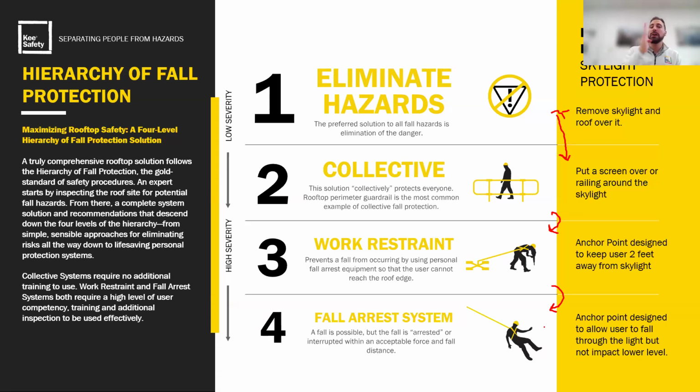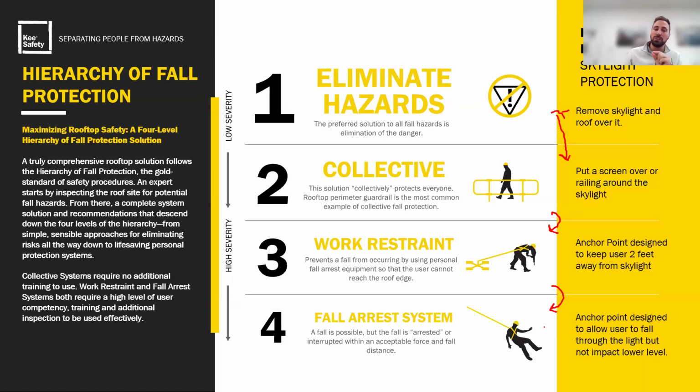Now, earlier I described the fall distance required, 12 to 15 feet, 17 feet if you have a horizontal lifeline, off the side of a building and the different factors that could reduce that fall distance. So that's a risk that we need to consider. The other risk that we need to consider is what's our rescue plan?